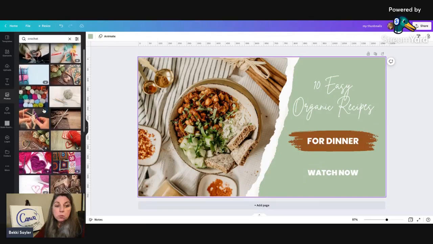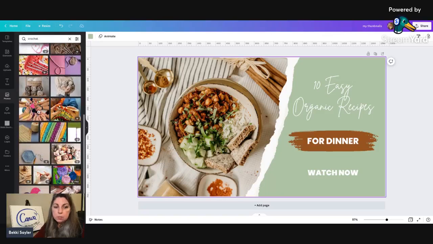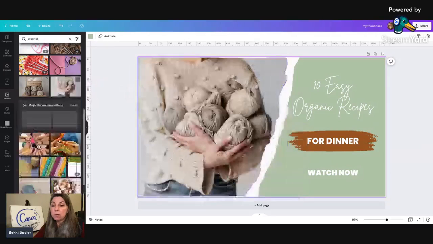And you will scroll through looking at the images, finding one that has a good color scheme and a style that suits your channel. So say for a second, you like very neutral colors. This is a good neutral color crochet. So I'm going to click, hold, and drag that image, and it populates right into the thumbnail for you.